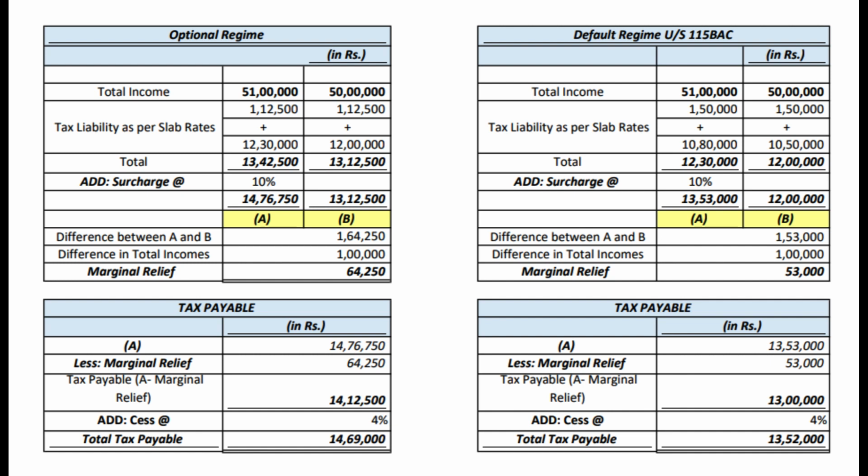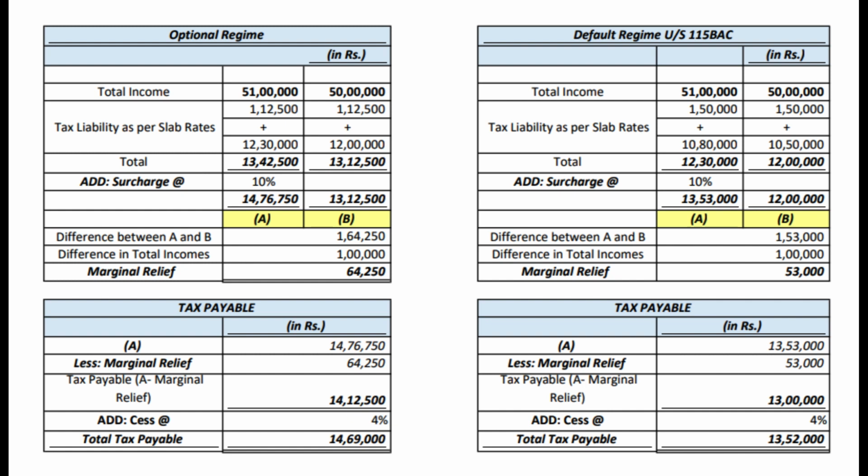Now, in the next column, let us take the case if the assessee's total income is 50 lakh only. In such a case, his tax liability will be calculated as follows. His tax will be rupees 1,12,500 plus 30% of total income minus 10 lakh. That is 30% of 50 lakh minus 10 lakh, that is 40 lakh, plus rupees 1,12,500. The total tax payable will be 13,12,500 only, and there is no levy of surcharge in this case.